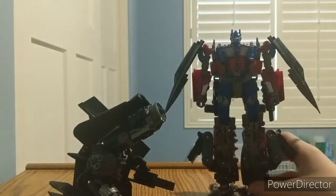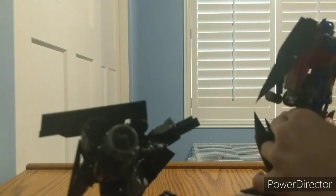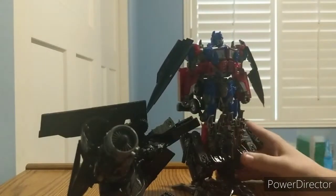So, there we go. That is the legs completely done. And it does definitely give him some more height. It definitely 100% gives him a lot more height than an actual robot mode.